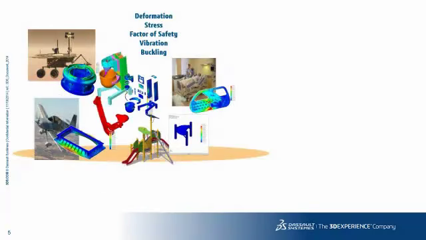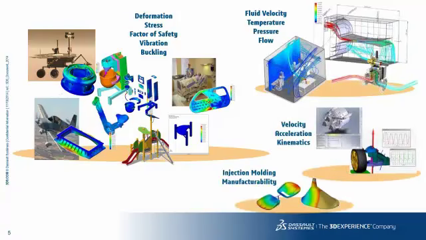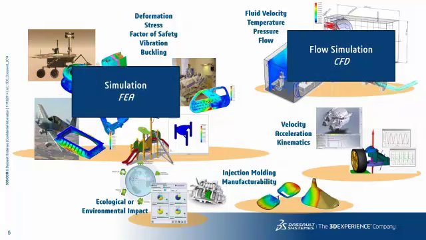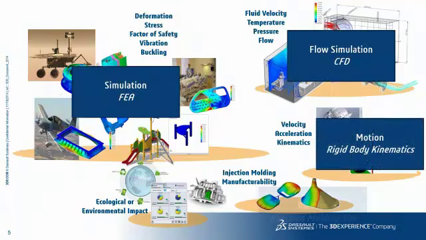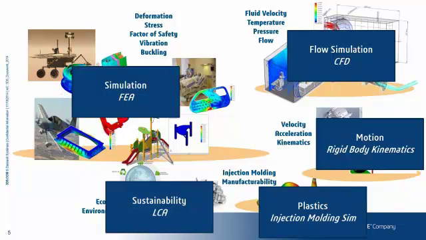So I break simulation, just so we're all on the same page, into these five realms, if you will. The structural analysis, the fluid or heat transfer, the rigid body kinematics, the plastics, and sustainability. And of course, today we're really going to focus on the top left area, which to me is the bread and butter of simulation activity, right? Linear statics, the stuff that we're trying to do with SimXpress day in and day out. So just so we're on the same page: FEA, structural analysis, CFD, rigid body, injection mold, and then ecological, or you could call it a life cycle analysis screening. So that's what we mean by simulation.